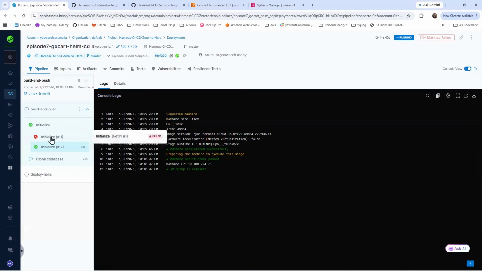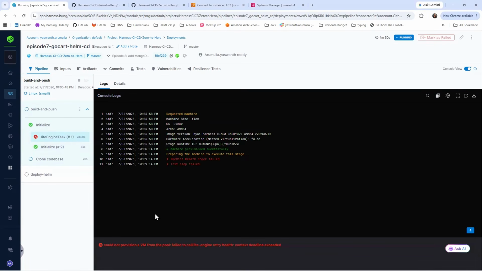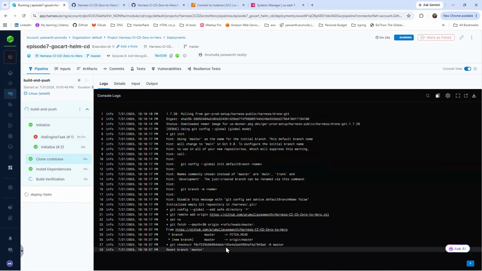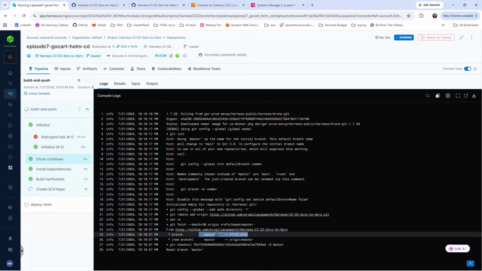I think the first installation, the first virtual machine, wasn't created and the health checks failed, and that's why it failed, and then it was recreated. The code base will clone the repository and see it's the master. See, the problem is, if you mention the main branch in the development stage, and the pipeline you imported is the master branch, it will execute that pipeline.